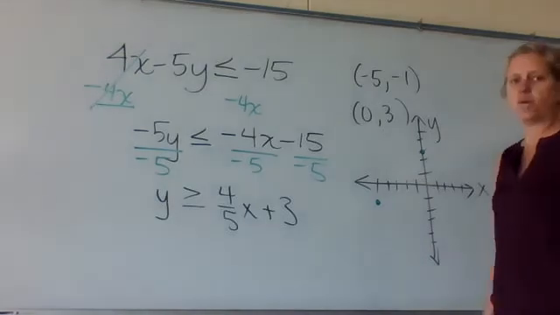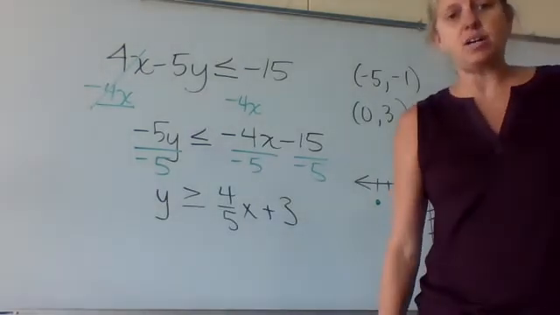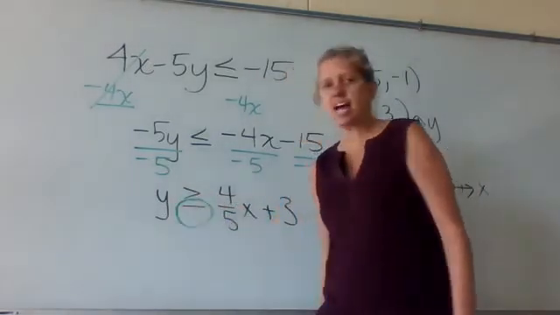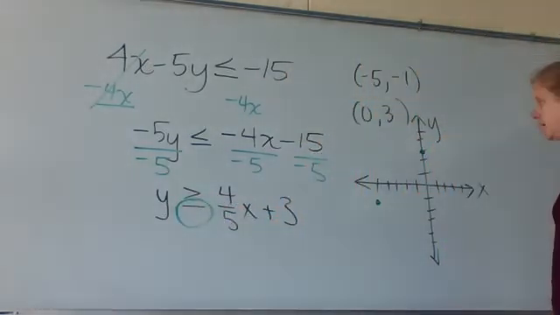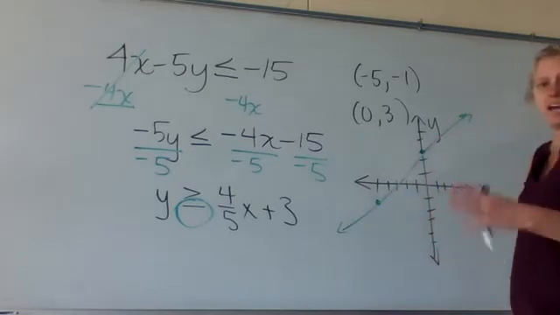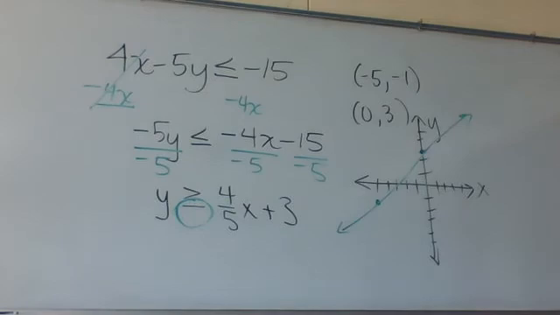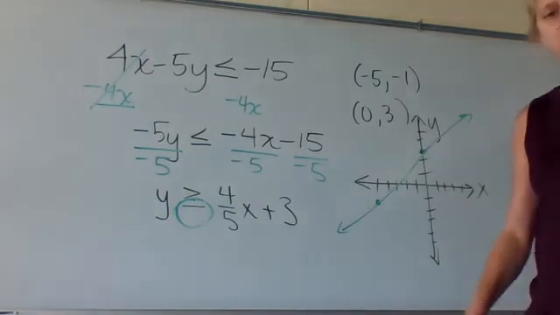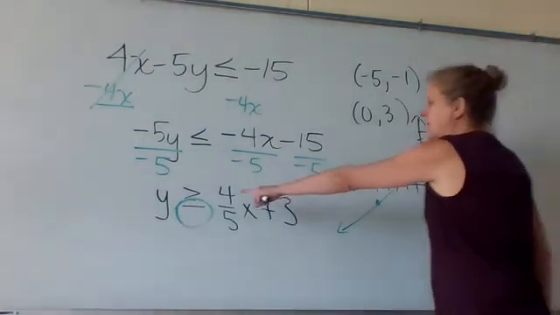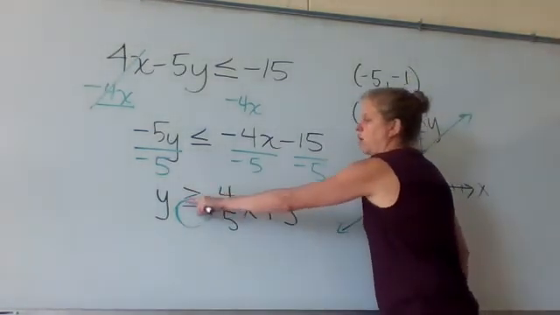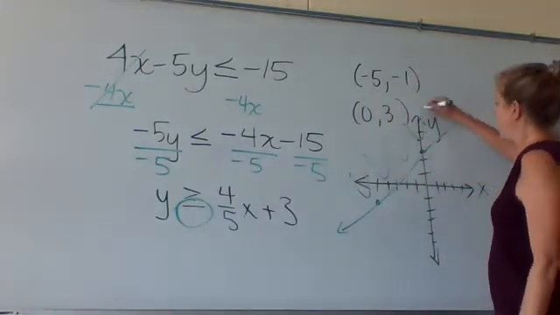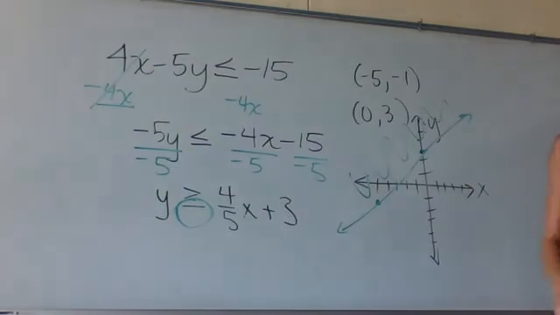Now remember, you're going to want to either connect it with a solid line or a dashed line, and this is what tells you that. If it has that equal to bar, that means you're going to connect it with a solid line, which is what MathLab will do anyway. If you needed to make it dashed, you'd have to go over in your toolbox and switch it to dashed. So let's look. Where are the y values greater than, which means above this line? So use your paint can to shade above the line.